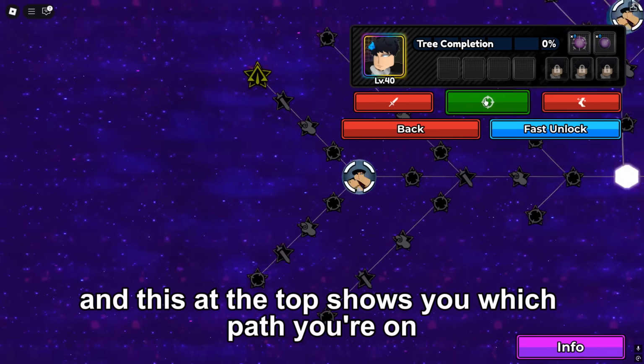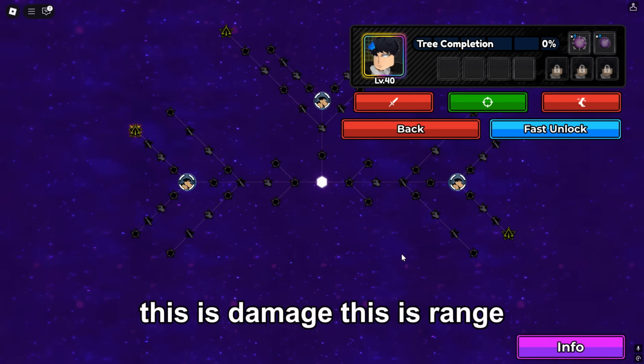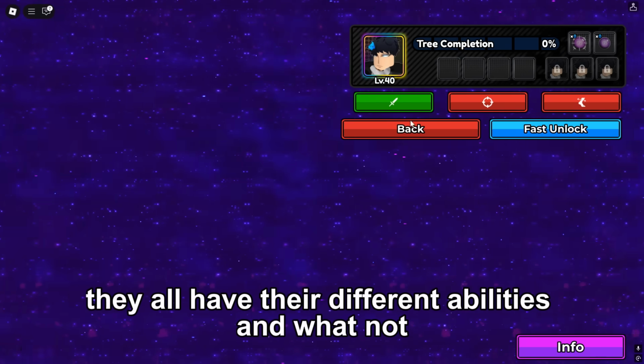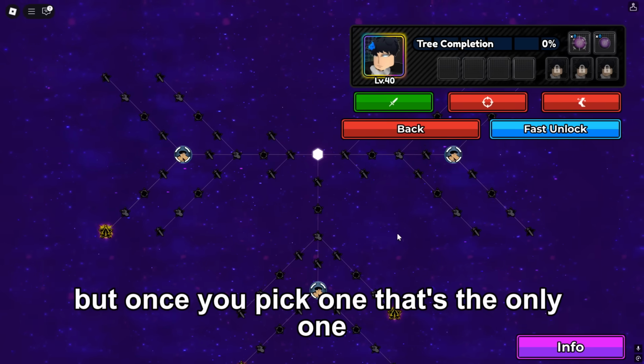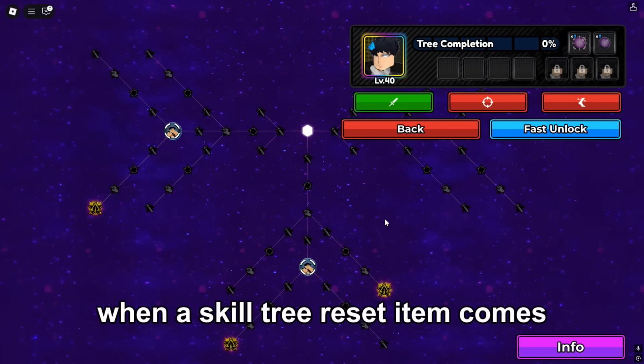And this at the top shows you which path you're on. This is damage, this is range, this is SPA. They all have their different abilities and whatnot. But once you pick one, that's the only one you're going to be able to pick until the next update when a skill tree reset item comes.